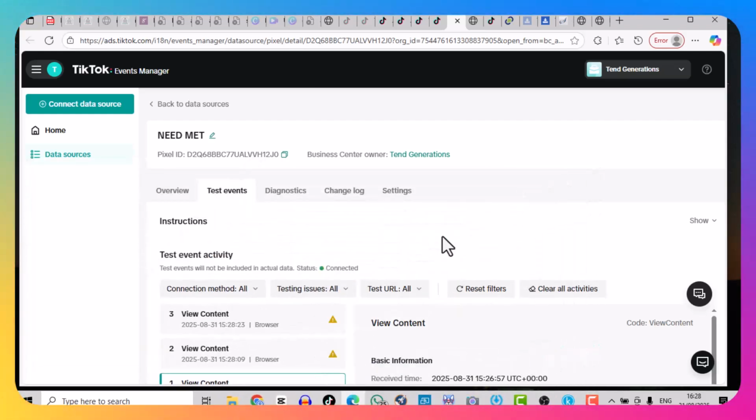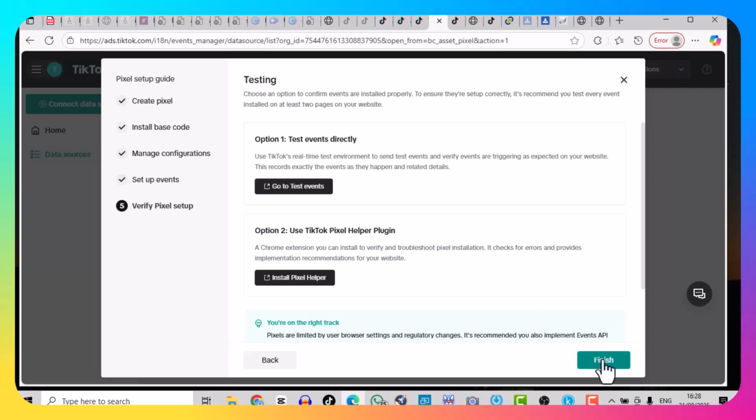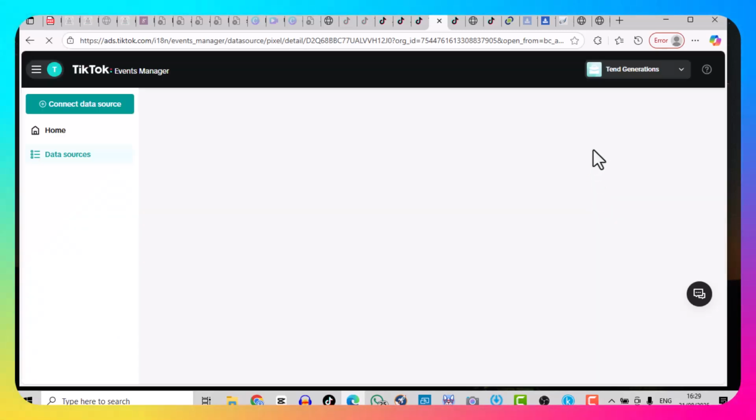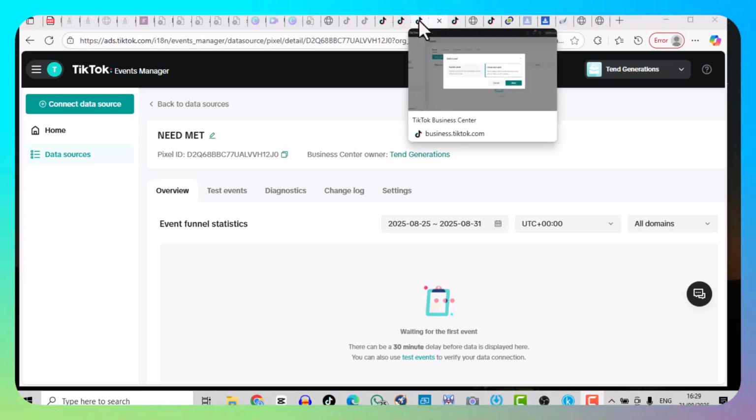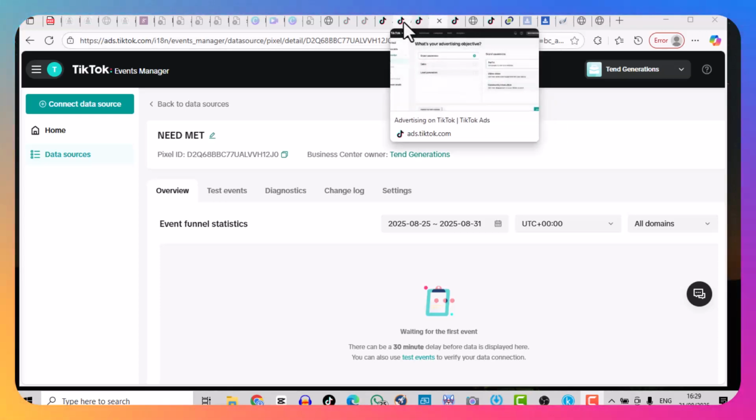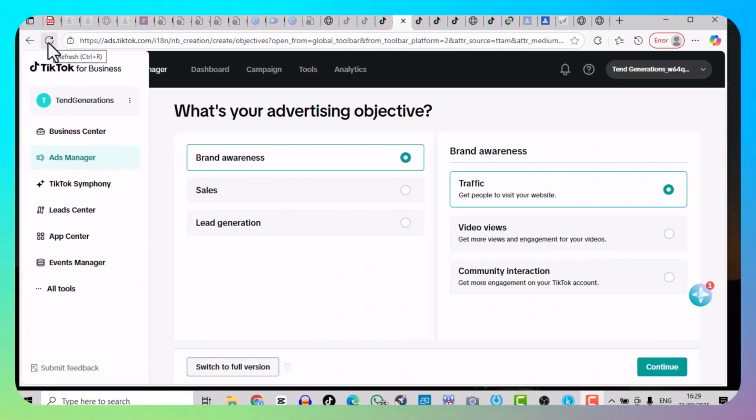I'll do another video where I'll do a full setup. There's another one I want to run, a sales ad. When I get to do that, I'll do another video so you can see how everything goes. Let's return here and click on finish because everything is working. So click on finish. It brings us here. Let's go to our dashboard, the place where we have the dashboard. I'll refresh this from here. Yes, let's refresh it.